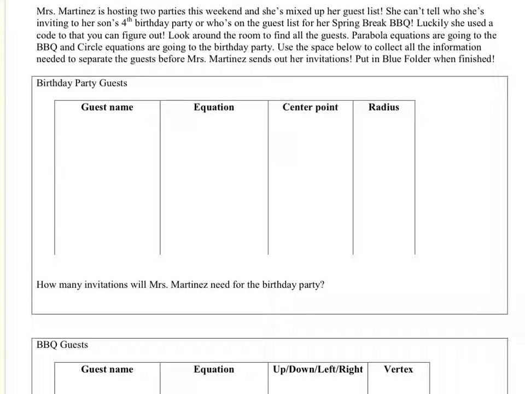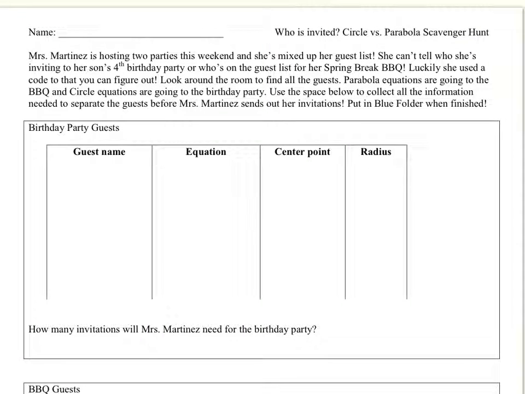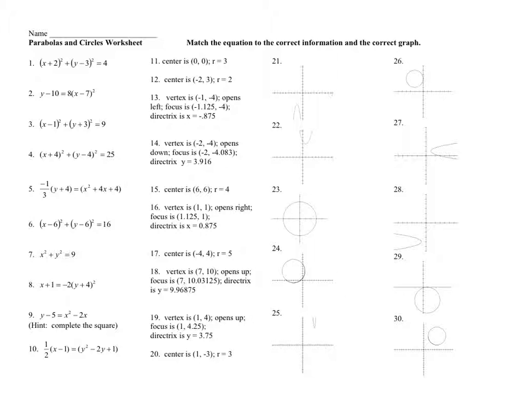Now, the most important thing I want you to remember is that your job is to figure out which is a circle, which is a parabola. This activity should take no more than 10 minutes, but because I love you, I'm going to give you 15 minutes, okay? So we're going to pause the video, and 15 minutes later, you should be finished, sitting in your assigned seats, and then we're going to get down to some more challenging stuff. Okay, I'll see you in 15 minutes.